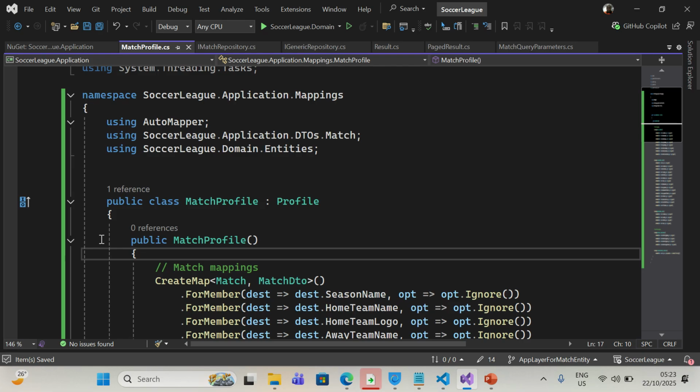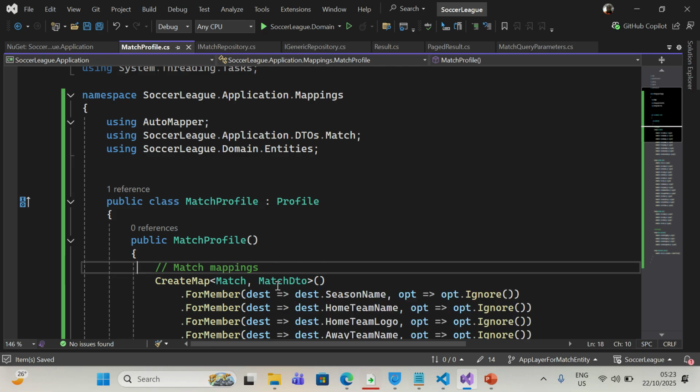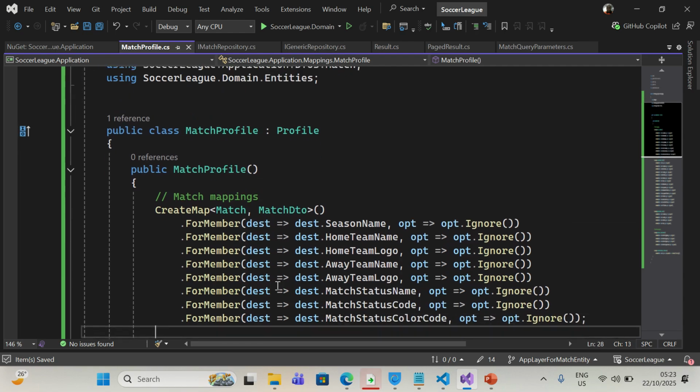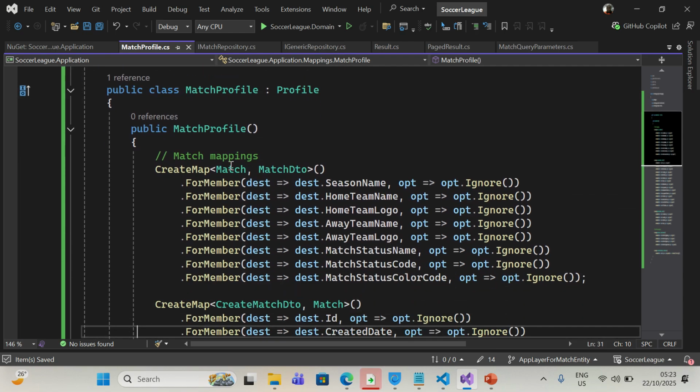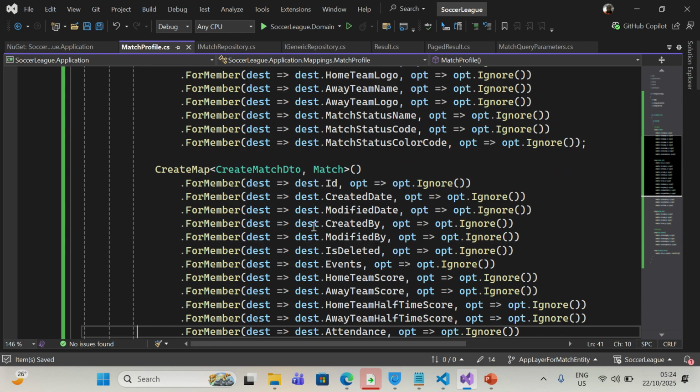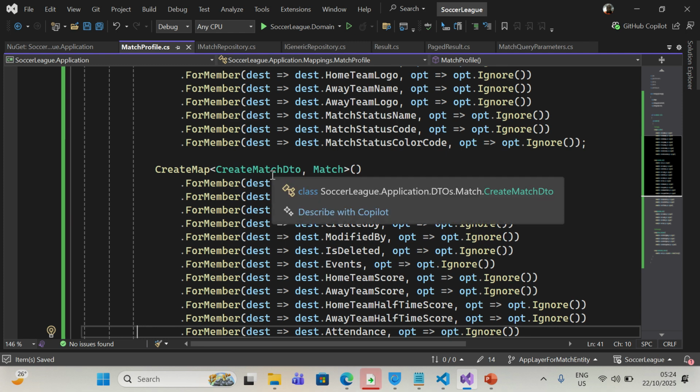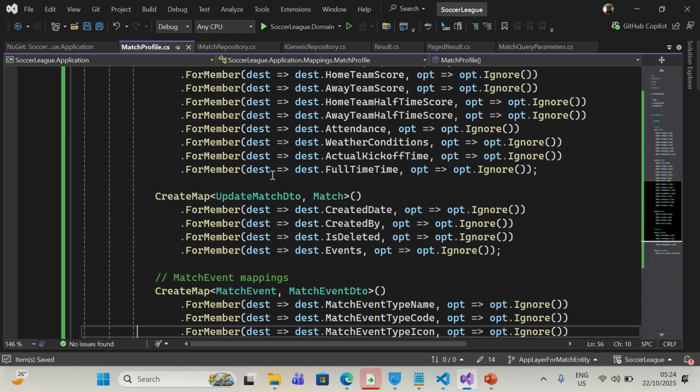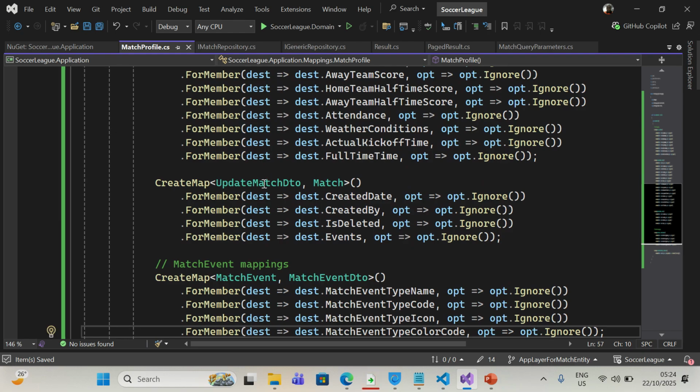We have the constructor for the match profile class, and inside the constructor we create mappings between the match domain entity and match DTO. We also create mappings between match domain entity and create match DTO. We also create mappings between match domain entity and update match DTO.